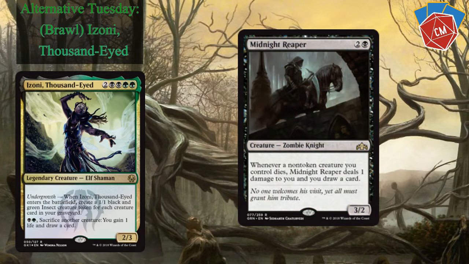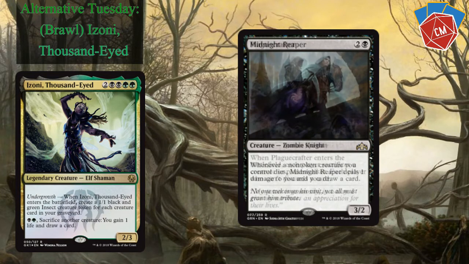And I've got a Midnight Reaper. Two colors and a black. Speaking of paying life to do things, whenever a nontoken creature you control dies, Midnight Reaper deals 1 damage to you and you draw a card. Really kind of a perfect effect. It's the closest we're going to get to a Phyrexian Arena kind of thing in Standard as of right now, so pretty good include in the deck.